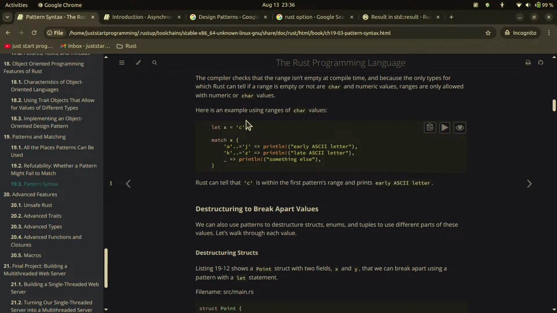Here's an example of using ranges of char values. Rust can tell that c is within the first pattern's range and prints early ASCII letter.